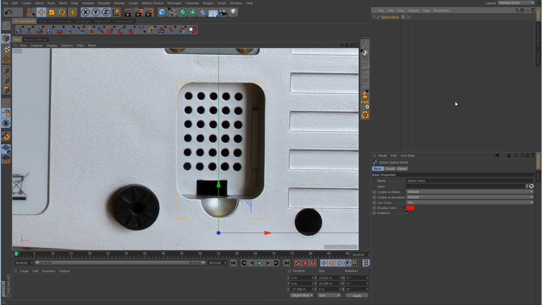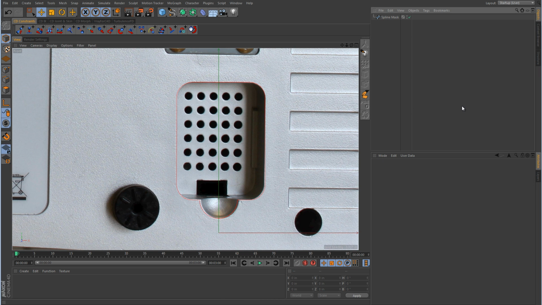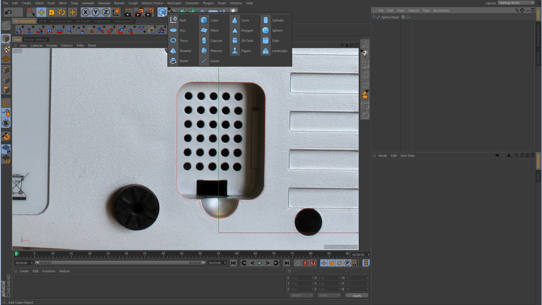Alright, so there's a couple of different ways that we can do this. You can start out using the Polygon Pen Tool, which as you can see I'm using R16 now, but I have yet to actually play around with the Polygon Pen Tool to become familiar with it. So rather than doing that, I'm just going to do it the old-fashioned way that I've become so accustomed to using, which is just starting out with a polygon object and then shaping it into the shape that we want.